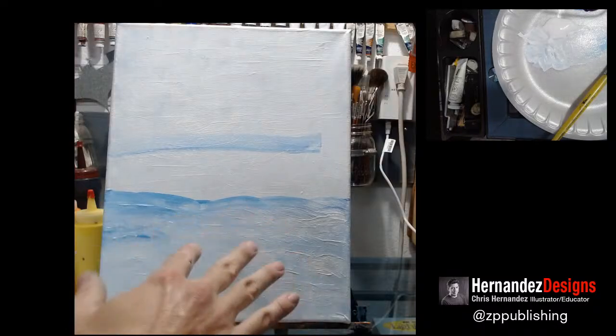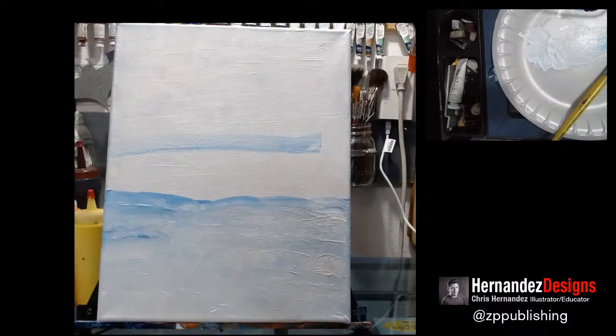Don't overthink this. Every time I do paint parties or paint lessons, the number one thing that stops somebody from creating a good piece isn't that they're not good. It's not their paints, it's not their brushes, it's them. They're overthinking it. The instant they stop overthinking it and have fun, boom, they create one of the coolest pieces. So don't overthink this, just have fun.